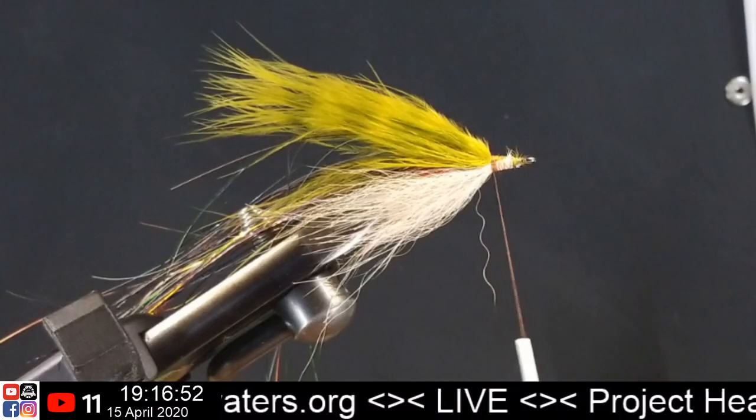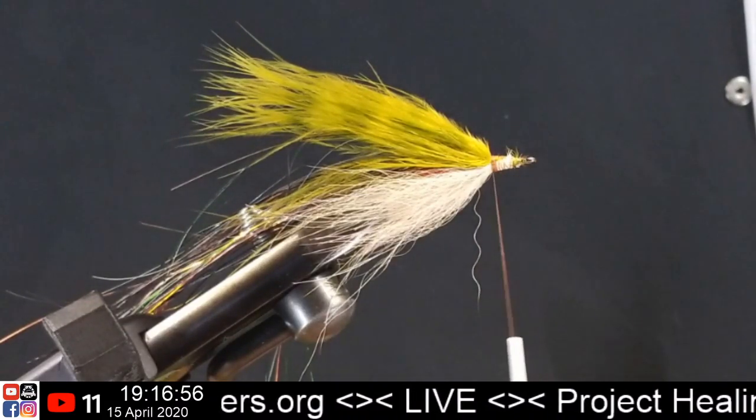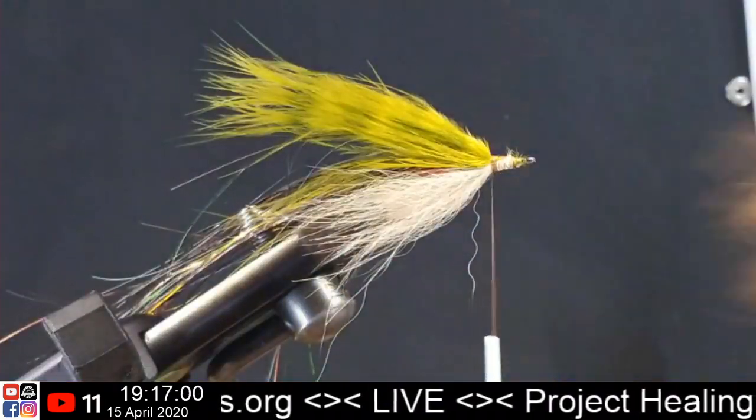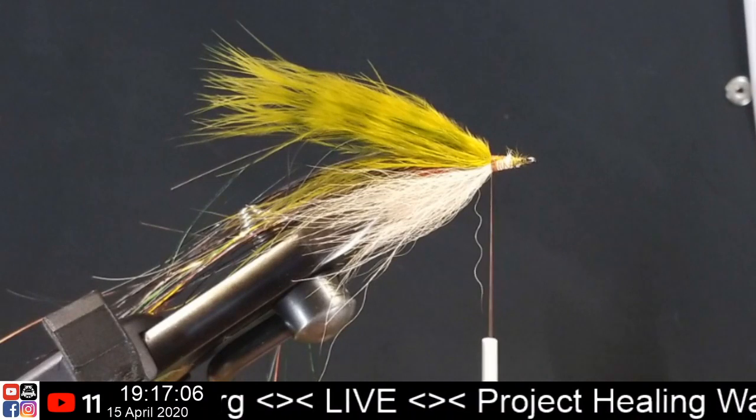Let's come in with our collar. Collar is going to be a little bit darker. Let's go ahead and take off our little chunk of that.